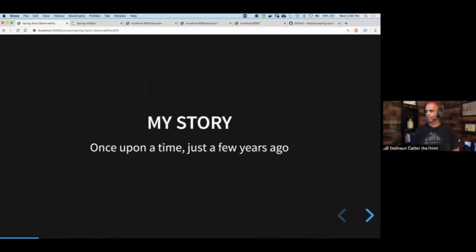So my story from just a few years ago, once upon a time, in a big enterprise, we had a monolith. That was it. We had this big monolith. It was an ear with a bunch of services packed into it that we were deploying, and it was growing. We needed to add more features. We needed to improve it. And we realized that it was hard. We were coming from this place of not being able to deploy more often than we should, 1 or 2 deployments a year. And we knew that we needed to do better.